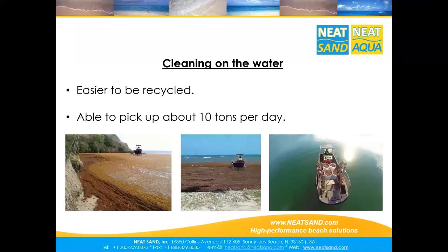We also have boats to remove sargassum from the water. As presenters mentioned before, the barriers are a complement, and you need to keep maintaining that part of the barrier. You have to remove the sargassum because at the end of the day, the sargassum will get stuck on the barrier, and if you don't remove it, it's going to actually go over the barrier, and you will continue having the same kind of problem.